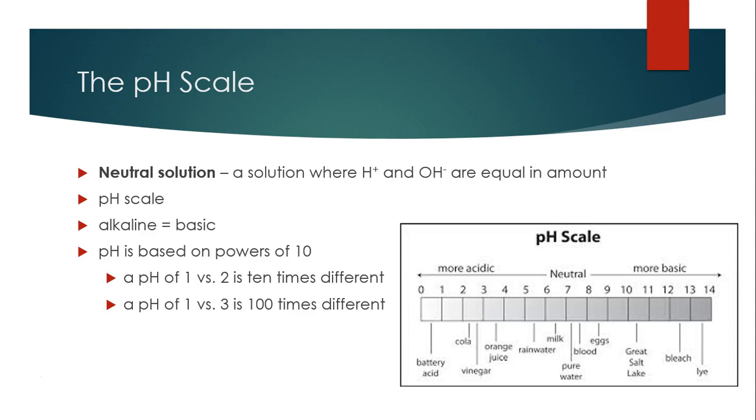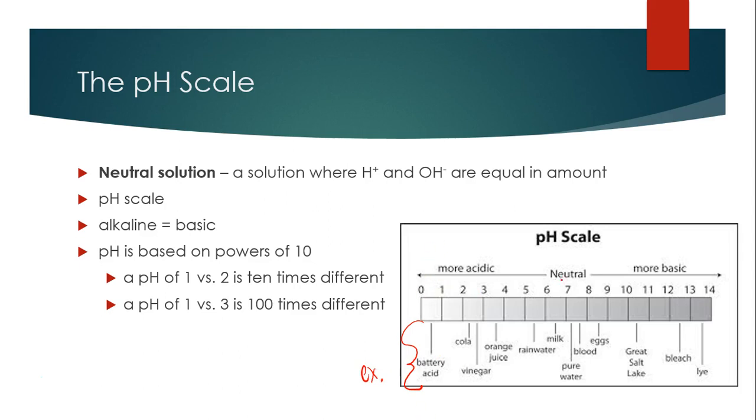Right here you have some definitions and some of it's just random knowledge that you need to know about this. As far as the pH scale goes, you will not be given an image like this on the NC final exam. It's up to you to understand the scale. You do not need to know all of these. These are merely examples that you might find interesting.